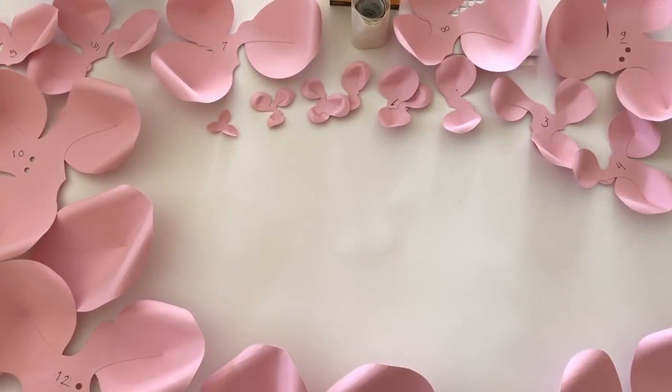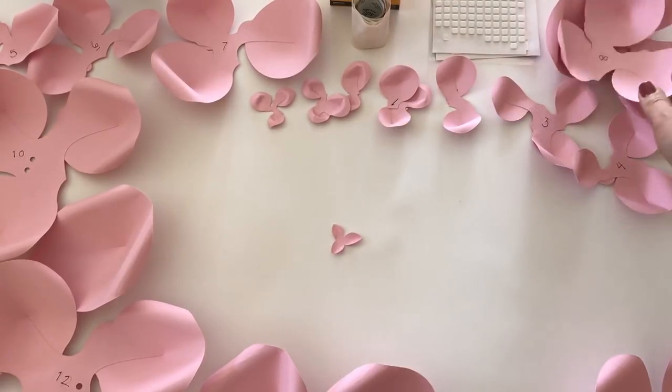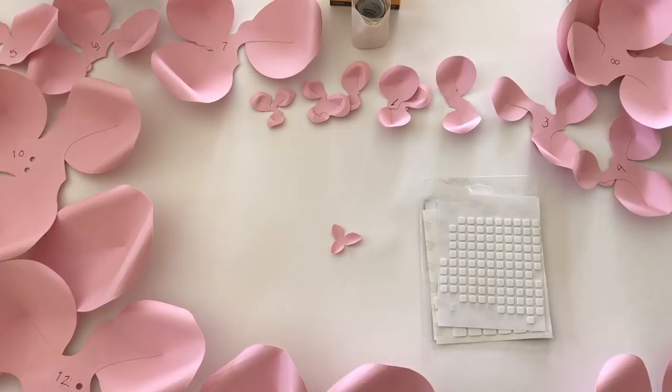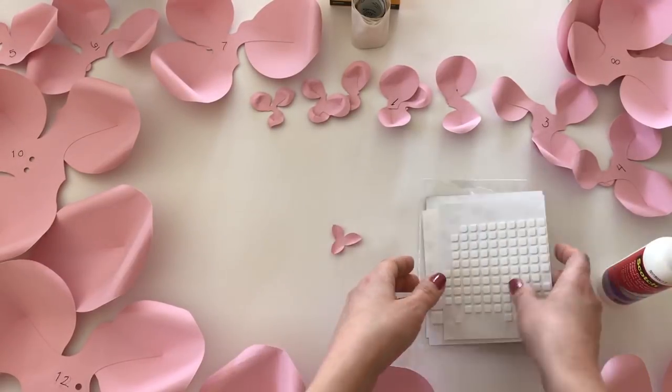Next, I'm going to layer up all of these shapes, smallest to largest. There's not really a right or wrong way to do it, and you can use a wide variety of adhesives. I've got some regular glue out. I've got some dimensional adhesive foam squares.